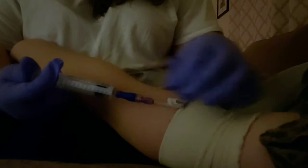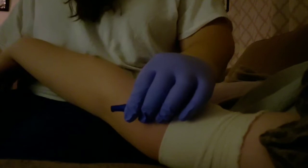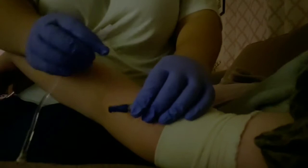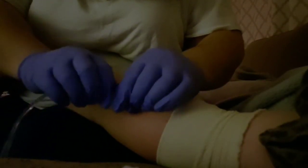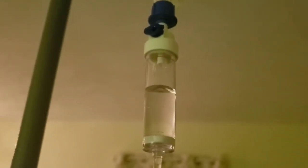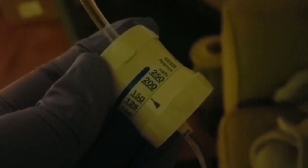The most recent issue we had is we were hospitalized overnight last week due to a potential blood clot. While I had started his IV at home, I noticed that it wasn't dripping. Then I unhooked it and tried to flush it, and unfortunately, it would not flush. When we got to the emergency room, the nurses also had resistance when they tried to flush his PICC line. He was closely monitored overnight and discharged the next day.